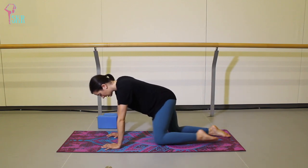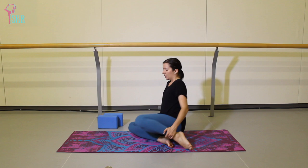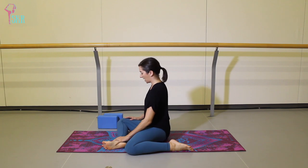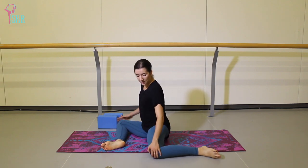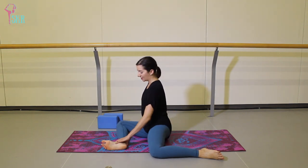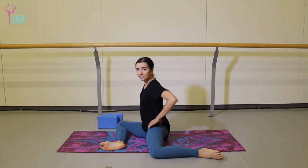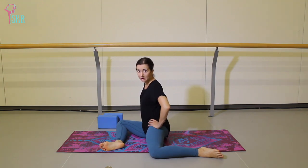And we're going to come to a seated position. You're going to bring your right shin in front of you so it's parallel to the short edge of your mat. And then your left leg is going to open up so that this shin is parallel to the long edge of your mat. So you're kind of in a lazy fourth position here, you could say. What we're really focusing on in this pose is the internal rotation of your, in this case, your left hip.